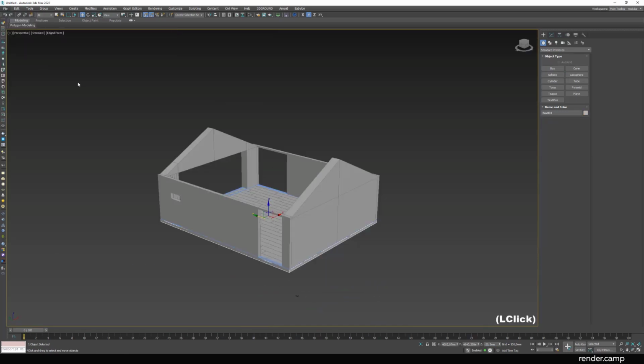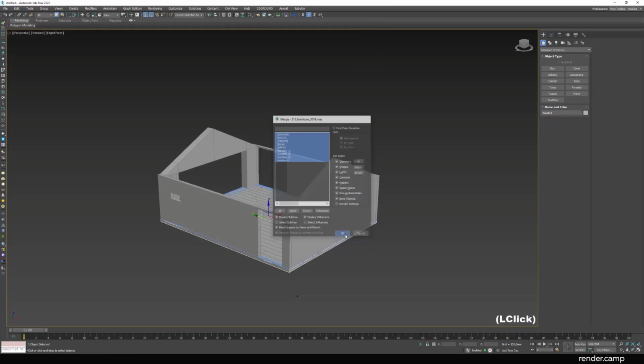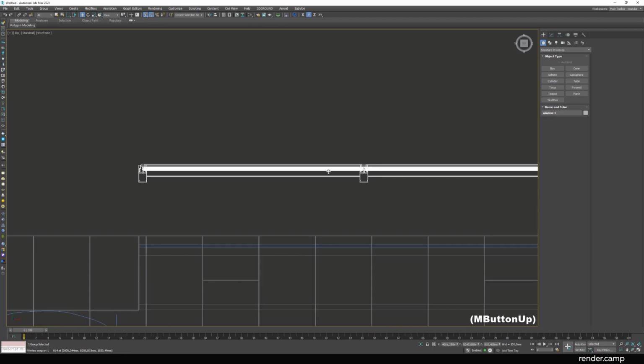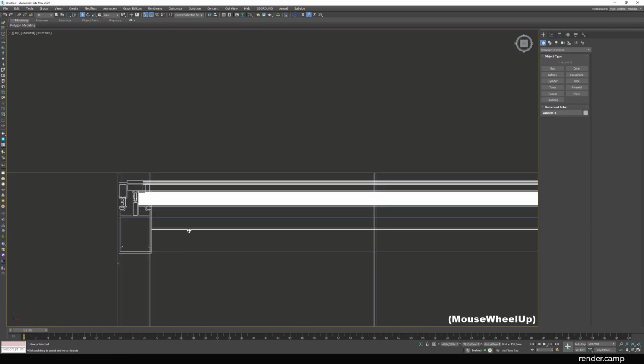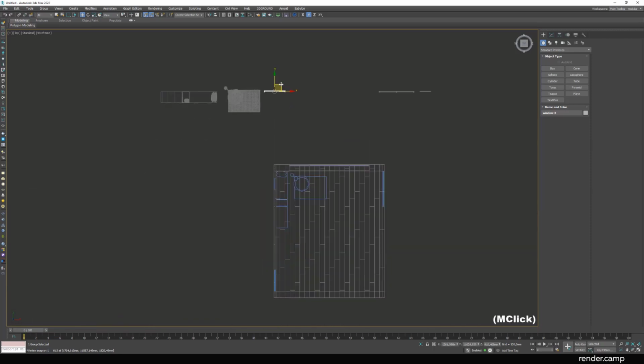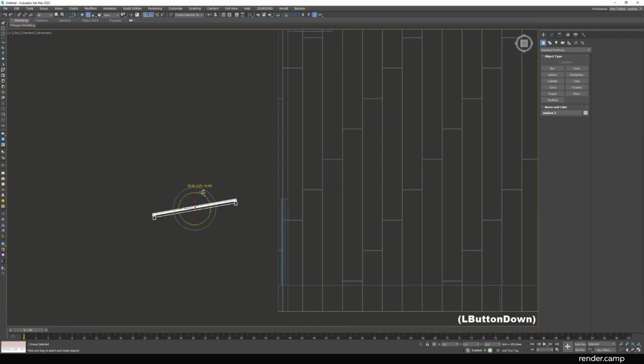File, Import, Merge, Open File. Press All. Now we'll place all the objects according to the plan. Start with Windows. Rotate to 90 degrees.